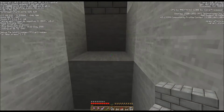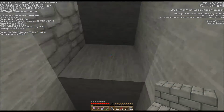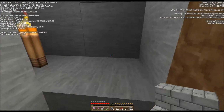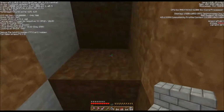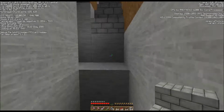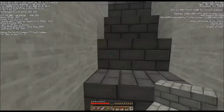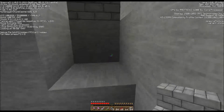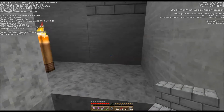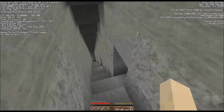Probably should do it from the other end when I'm coming back up. Don't think I have enough. I might. No, I only have 13 more, and it's much longer than that. So I was just dinking around looking to see what was down here. 6. Oops. 5. Oops. Yeah, because you can't get up here. I'll have to probably make a slab or something and put it in there. Or make a little bypass until I can go get some more slabs. Some more stairs. Anyway, it goes on down further.